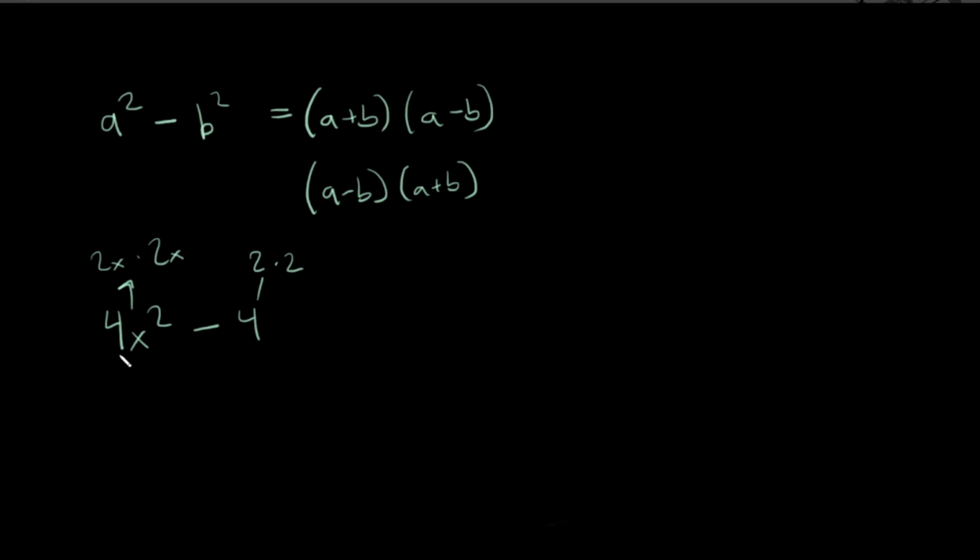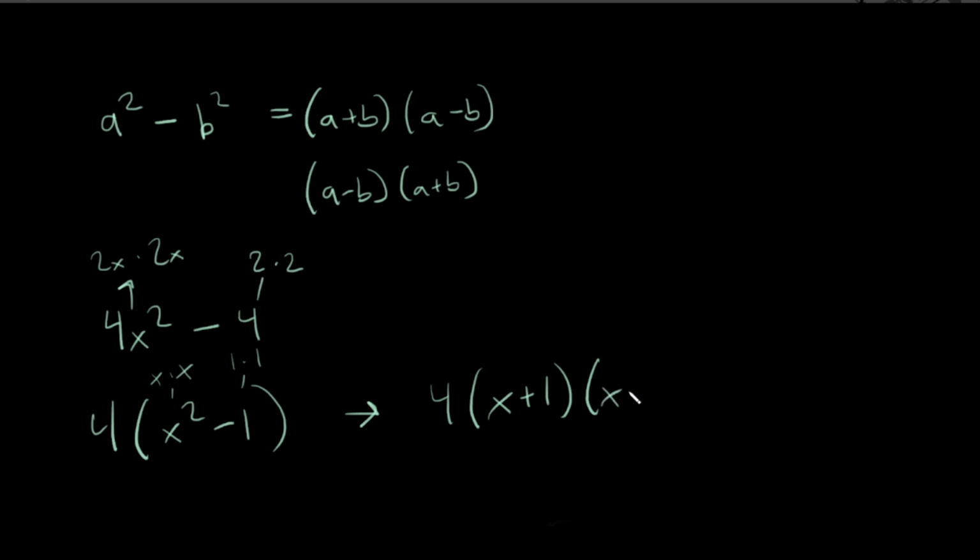So as we can see, we have a 4 as the coefficient and a 4 as our constant, which means we can factor a 4 out of this whole thing. So we can say this becomes x squared minus 1. Now, even though we factored out this 4, this is still a difference of squares, since this can be written as x times x, and this can be written as 1 times 1. So this will still be written as x plus 1 times x minus 1, except now we've just factored the 4 out, okay? So this is what difference of squares looks like.